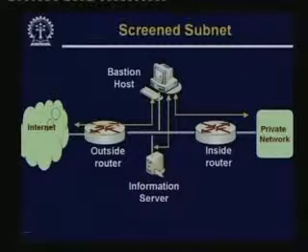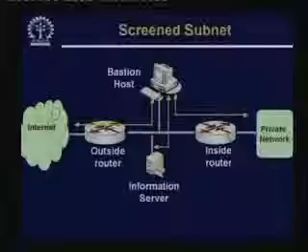As you can see, the bastion host, as usual, holds the responsibility of communicating with the outside world, with the private network and with the information server, and the inside router can be configured to accept packets only from the bastion host. So it is almost impossible for an external intruder to break into the internal router, because the external intruder can never reach the internal router directly. Even if the external router is compromised, the internal router cannot be reached, because the internal router will be ignoring all packets coming from any place other than the bastion host.